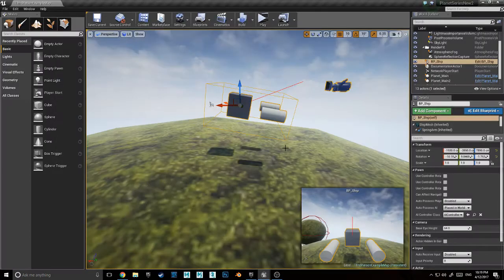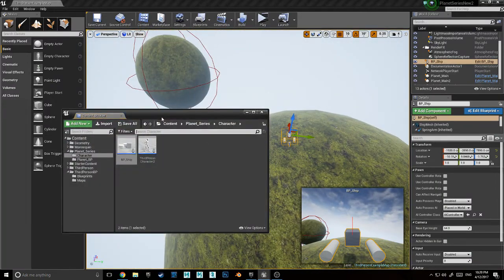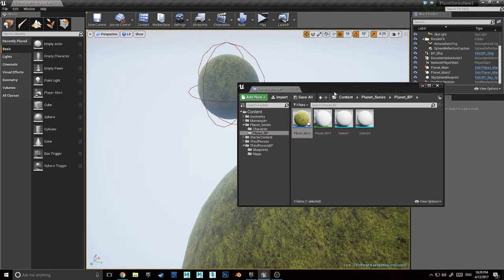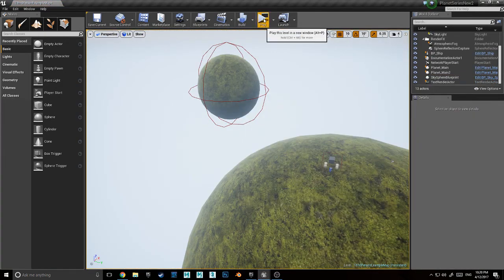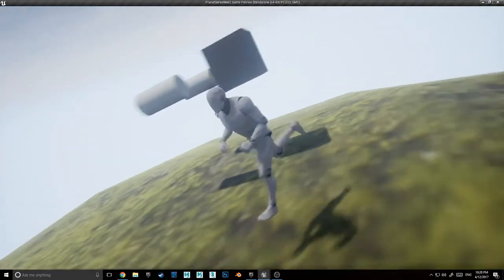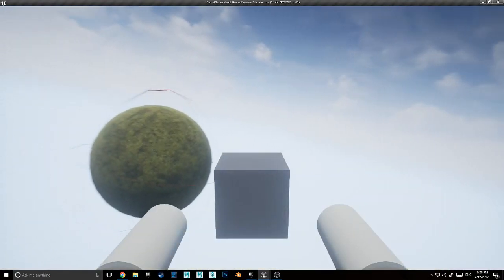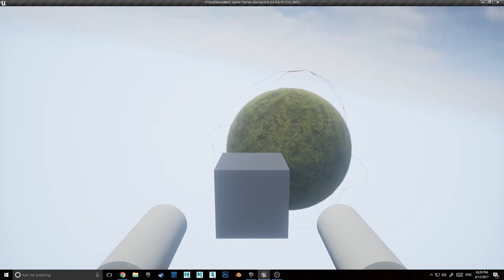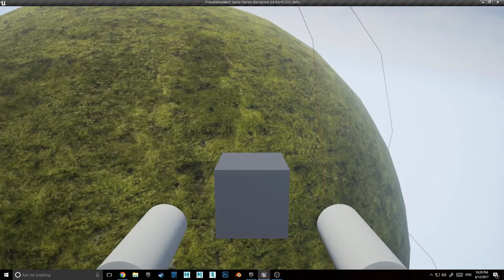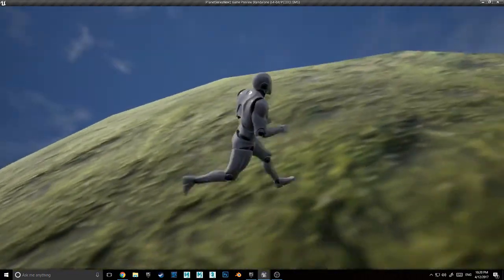Other than that, simply go into the actual level in the content browser, and then just drag out your planet and set it to wherever you need it to be. And then we'll hit play, and this won't be perfect, but it'll work. So when I hit T, I am now possessing my ship, and I could fly over here, and as soon as I collide with it, it's going to stop. So press U, and now I am on the other planet.